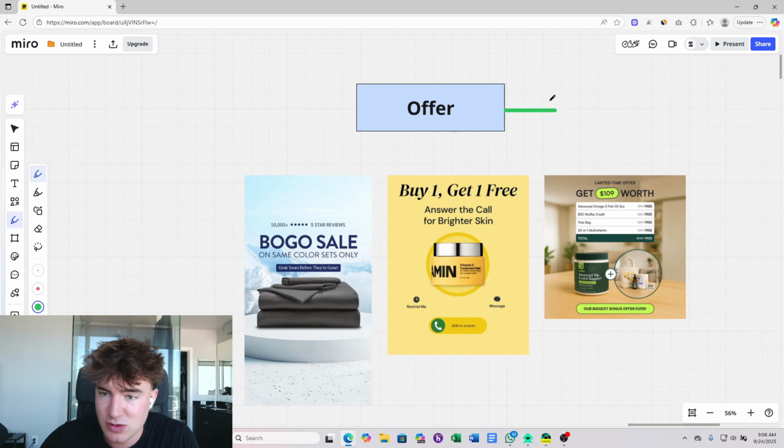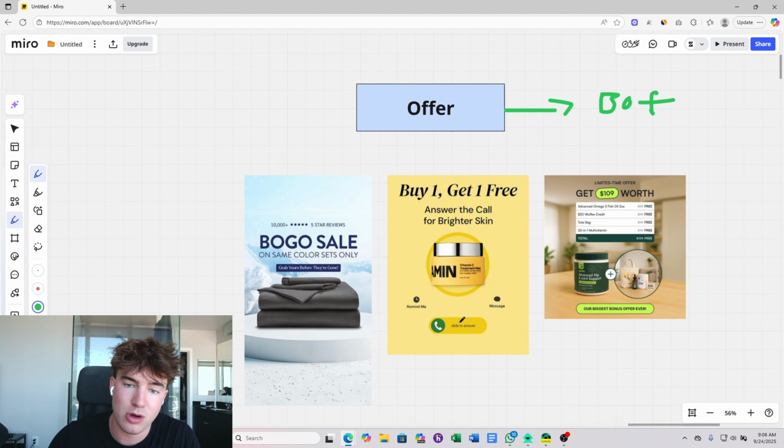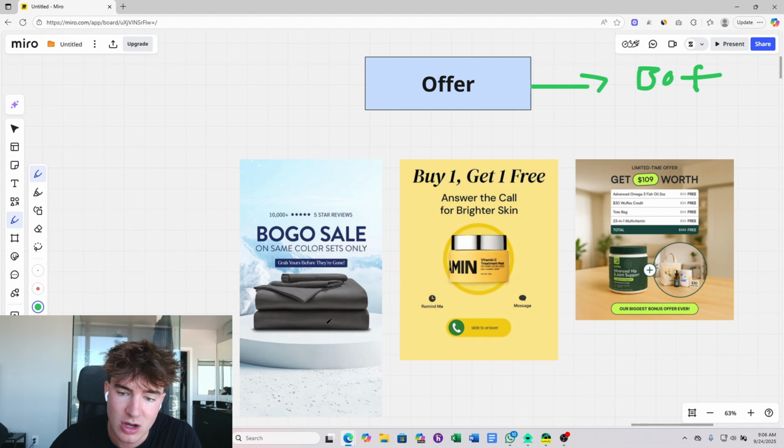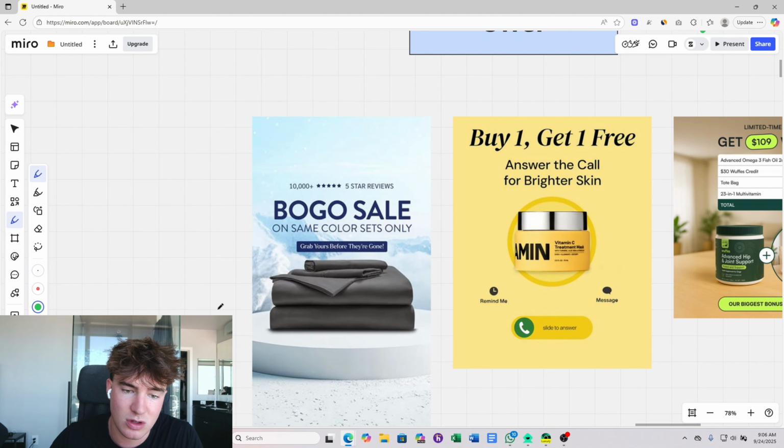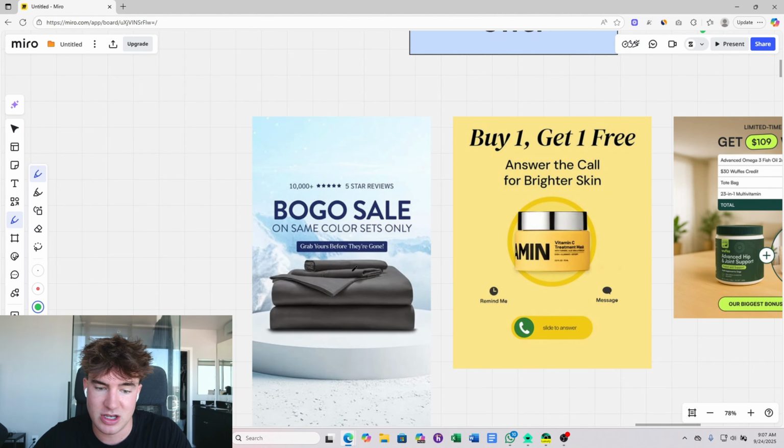Like I said before, this one is really good for bottom of funnel ads, really giving them that push because you're showing them your offer. So we'll go into a few here. On this one, they got the buy one, get one free sale. They're literally just showing off that they're running a buy one, get one free, and you have to grab yours before it's gone because they're creating scarcity as long as they're getting a big sale.